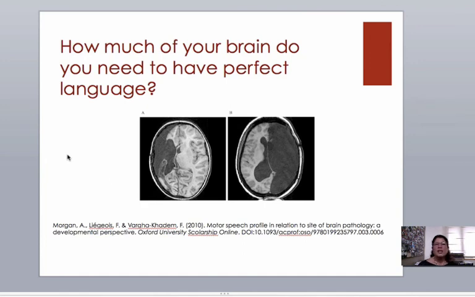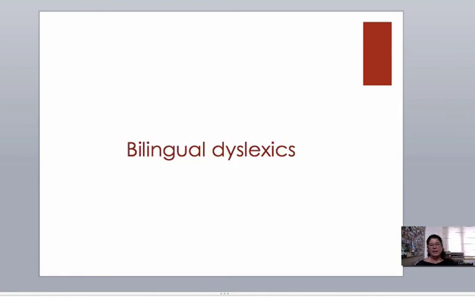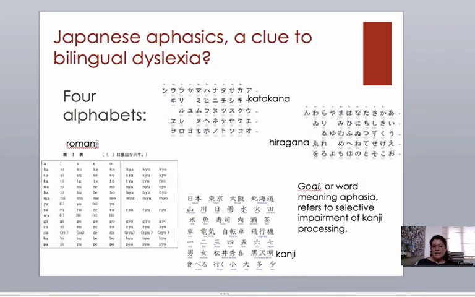But it's very important to identify that there are very big distinct areas of the brain that are being used. There are no two brains identical in the way that they are connecting language, though there are clear pathways that are typically used for these different elements of language. The last little piece we're going to have here as we transition into the next video about bilingualism and multilingualism has to do with bilingual dyslexia.